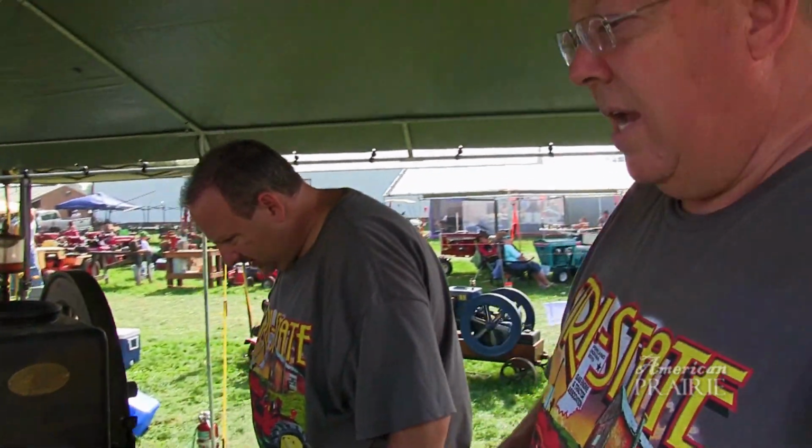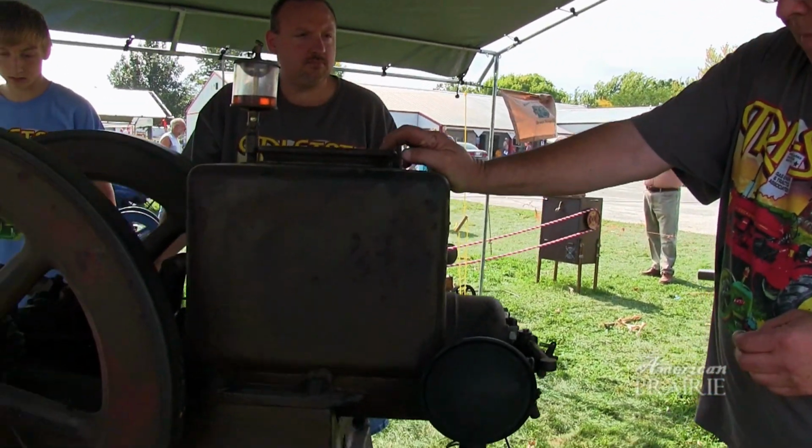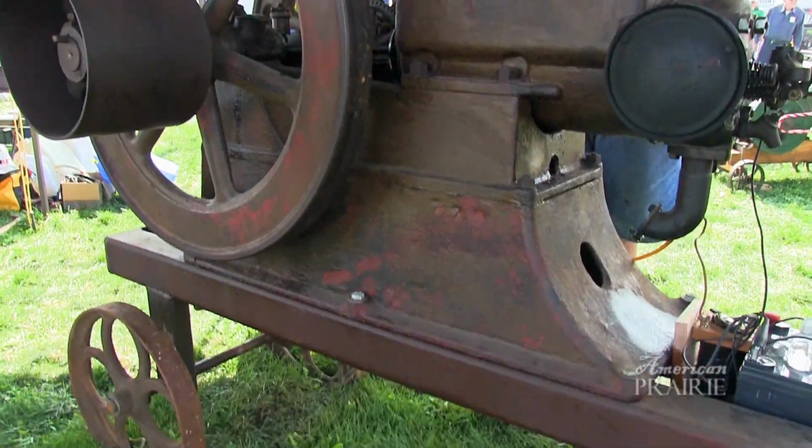This is a real antique, 1914. And this is my winter project now. This one will be all sanded down and ground and repainted in the factory colors and factory pinstripes. There's just a little pinstripe left on it, so I can get the idea of what to go by. And you just got this one? Yeah, two weeks ago, maybe three weeks ago. So we brought it out here, and it's been running just fine.